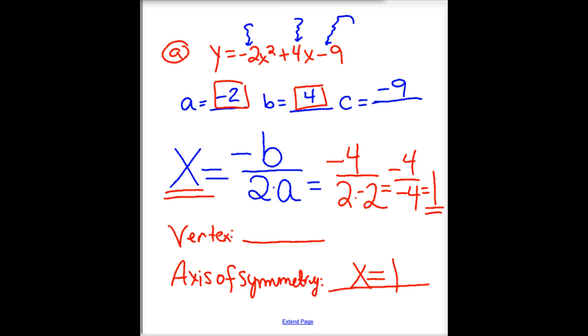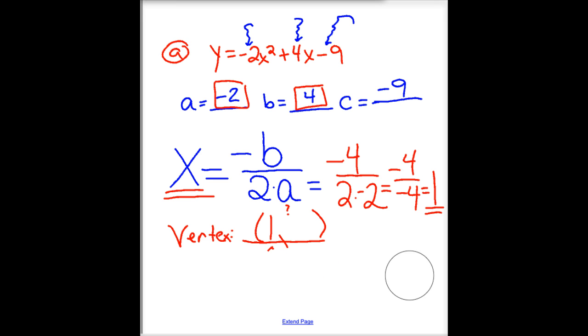The vertex lives on there. So what I know is the x value on the vertex is a 1. I do these in reverse order. I think it's easier. Now, the only thing is figuring out what is the y value. And this is where I call it just plug and chug. In order for you to find that y value, and this is the work I'll need to see, there's lots of space in between where you identified your A, your B, and your C, and where you have to write down what the vertex is. So I'm going to put a little bit more space in here.